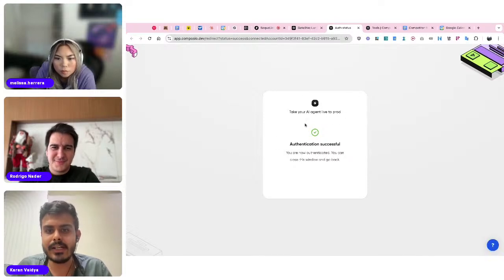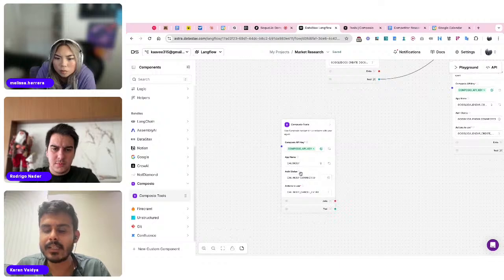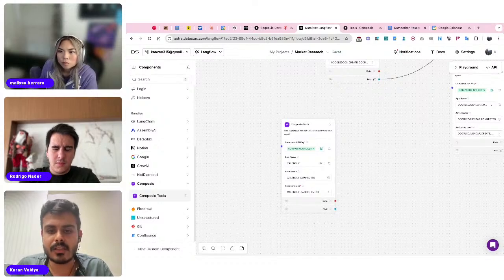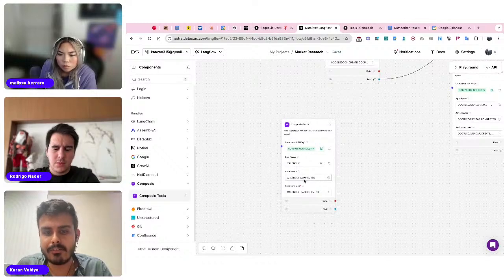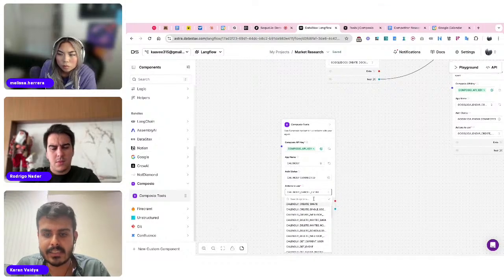Because I had already connected Calendly earlier, it directly is successful. But if it's something else, it will show you the OAuth screen, like a Google OAuth screen, where it takes the permission. It will say you are giving permission to Composio to access your Calendly account, and it will come as connected now, and you can use different actions of Calendly, like creating an event, sharing an event, etc.